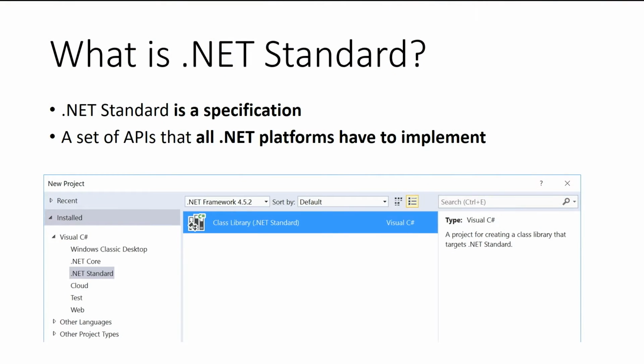So then what is the standard? I mean, it all sounds great when you have abstract diagrams, but what it really boils down to in Visual Studio is when you do File, New Project, you have this new category called .NET Standard that has one template in it, Class Library (.NET Standard). So it's a project type you can create. That's the mechanical piece, the actionable piece that you do day to day. The second part of it is a specification. It's essentially a set of APIs that we say all platforms shall implement.